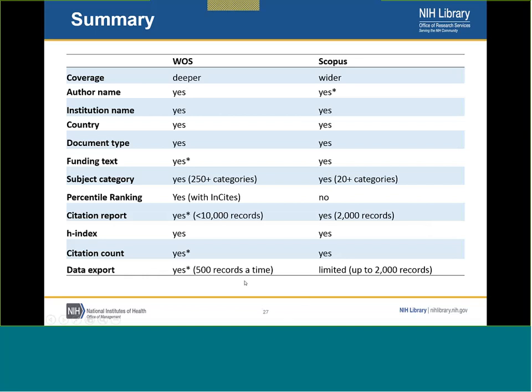And when you export the data, you can basically download everything from Web of Science. It's just you have to be patient, okay? 500 records at a time. And for Scopus, the limitation is 2,000 records. Even when you are patient, you can still have some difficulty or challenges in downloading that. So this is sort of a quick summary about the two tools.